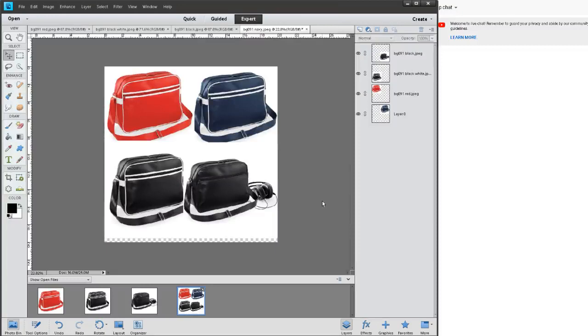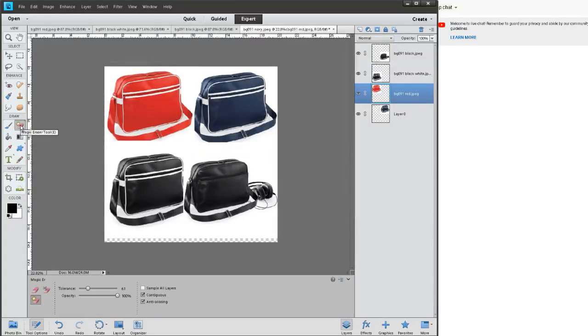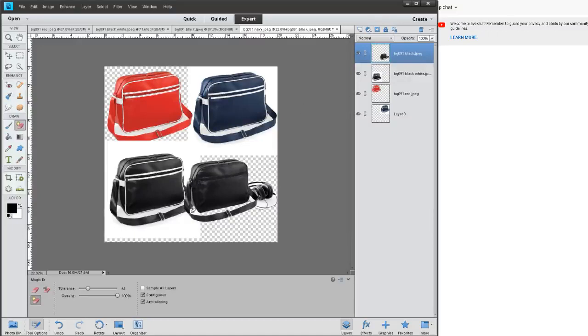So look, you can see now as soon as I click on them, those items sharpen up to the same as this one. You can see here there's a little bit of white showing over the picture of the navy one. So I'm going to take this tool, which is the magic eraser, which erases all colour of one type, and I'm just going to delete that so you can see the background's gone. It doesn't matter for now. And then here you can see on this all black one that the white is overlapping the black and white photograph. I've selected that up there, and I'm going to delete that one as well. And I'm going to just delete that bit there.